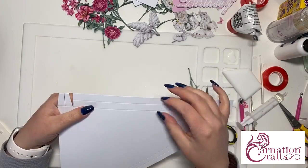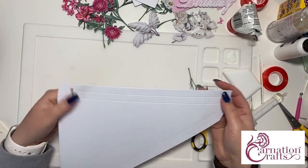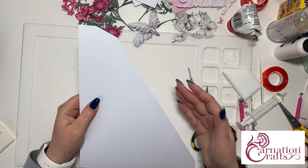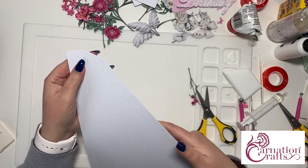You can go over the score lines with a scoreboard and ball tool. What you would need to do, as we said, is cut 8. So 4 corners for your base and 4 corners for your lid. Your lid, you just construct as is, okay? So you take this and you do as what we're going to do within this demonstration. For your base, you need it slightly smaller so that your lid can obviously sit on top.